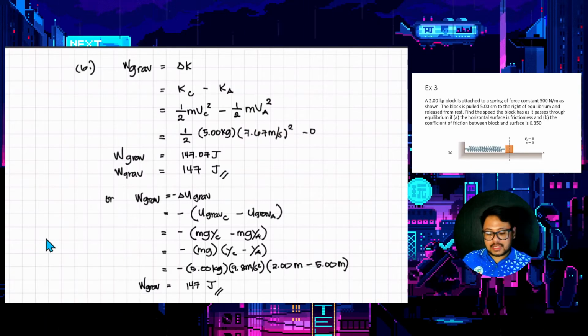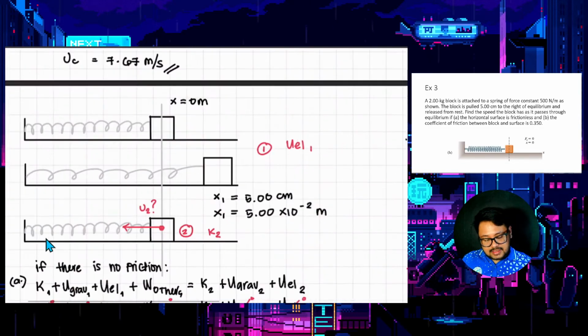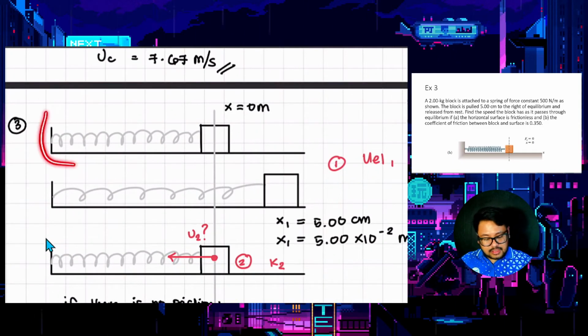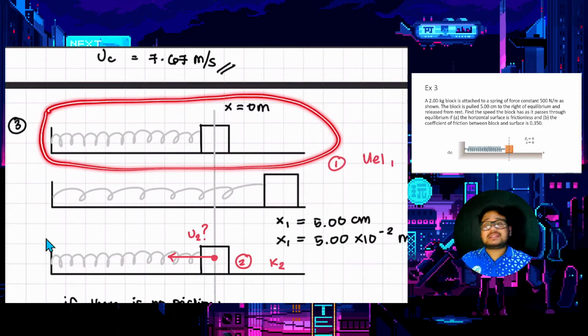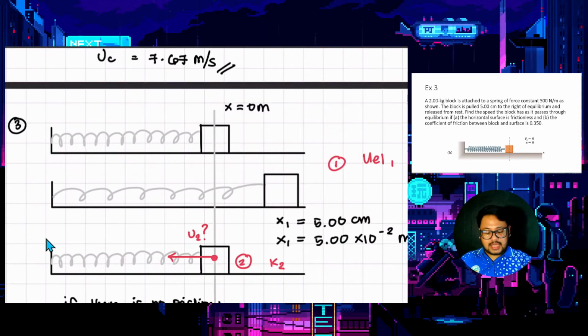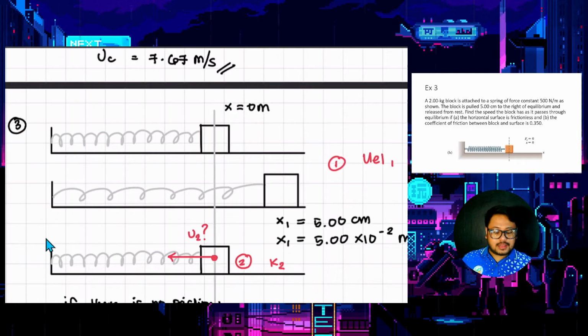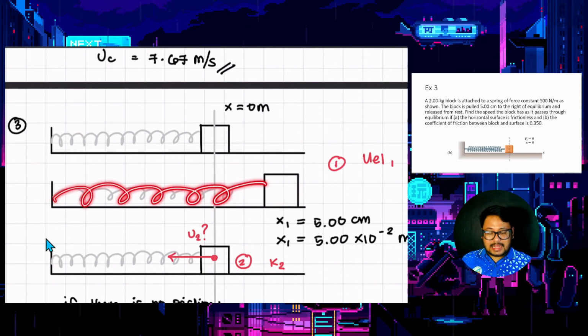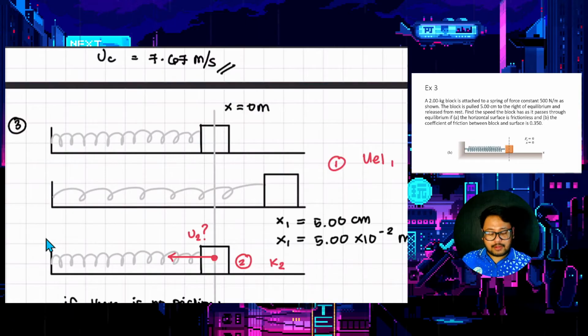So you have two scenarios. First, I want to illustrate that one. This is my illustration. This is the original or relaxed state of our spring, wherein it is at equilibrium, wherein x is just equal to 0 meters. And then something pulled it to the right, giving our spring an elastic potential energy. It has the potential to do work now.